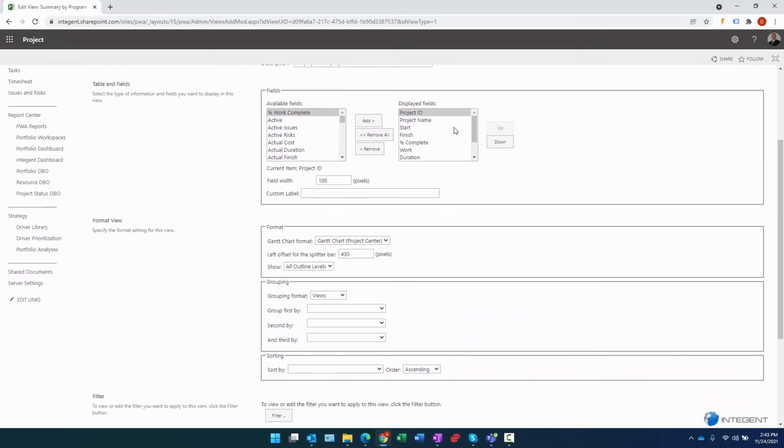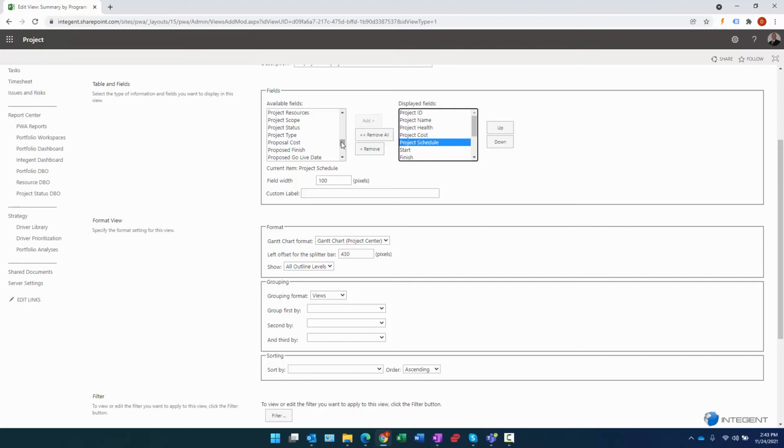Name's good. Currently it has the default summary fields here, right? But remember, we want project cost, project health, and project schedule, and we'll add those three. And what I'm going to do is move these right next to name, okay? Yep, and then just move this last one. Okay, so there's health, cost, and schedule immediately to the right of name.